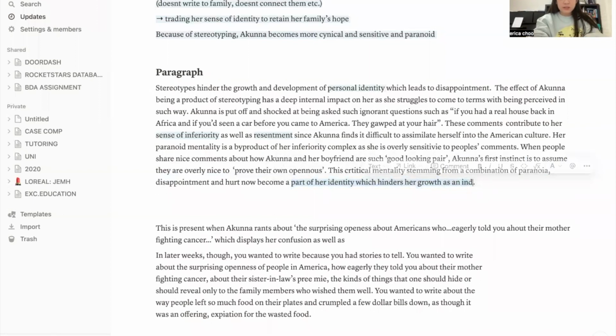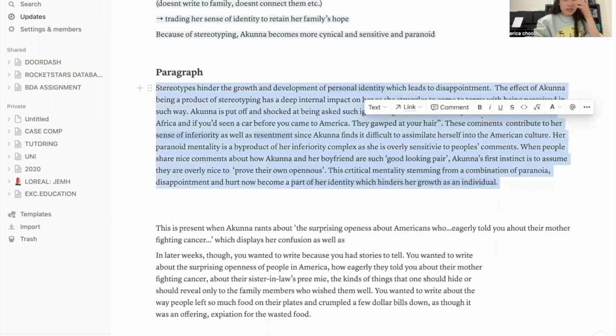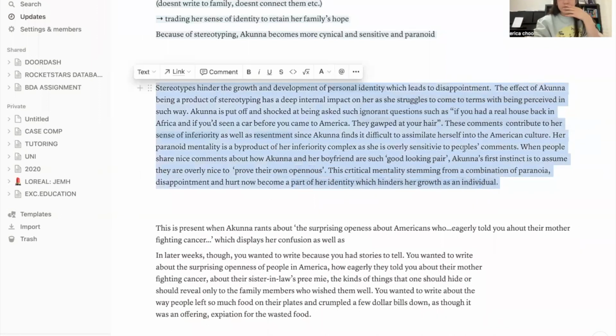Does that make sense? Essay writing takes a lot of practice, but if you do it sentence by sentence, focus on just getting one sentence out and always think, am I relating this to the topic? Am I explaining my idea in detail? Am I using the quotes and evidence? Am I analyzing the effect of, say, what she's going through? Then that will make a strong paragraph. Does that make sense?